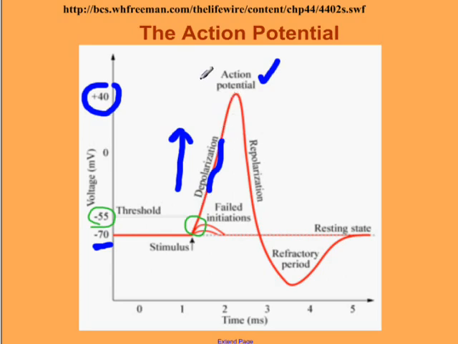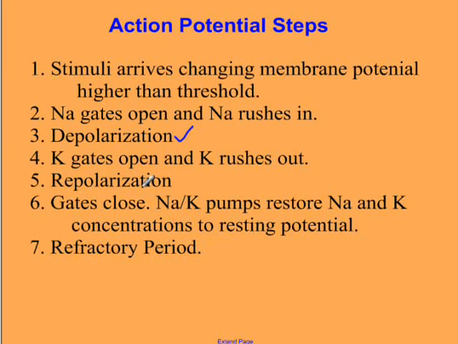And the next thing it decides to do is open up those gates that have potassium. And once it opens those gates, since most of the potassium was inside the cell, the potassium rushes from the inside of the cell to the outside. Now the potassium was also positive, so if the cell is now losing all its positive potassium ions, what happens to the voltage of the cell? It becomes more negative. In other words, a return to where it used to be. We call that repolarization.